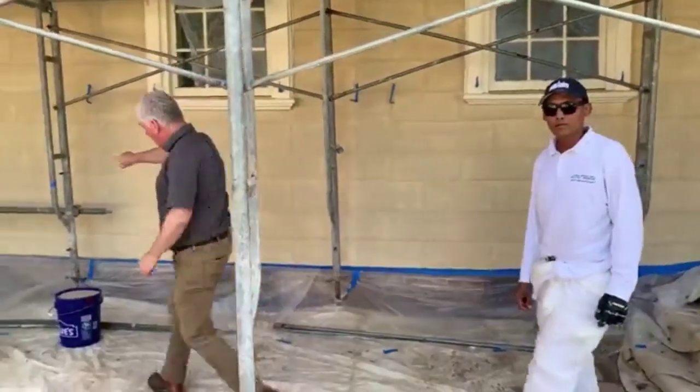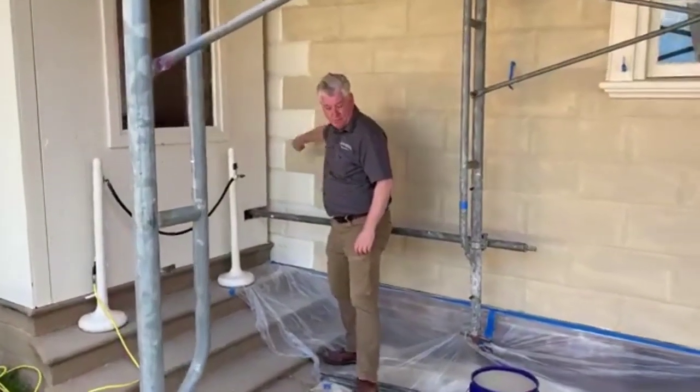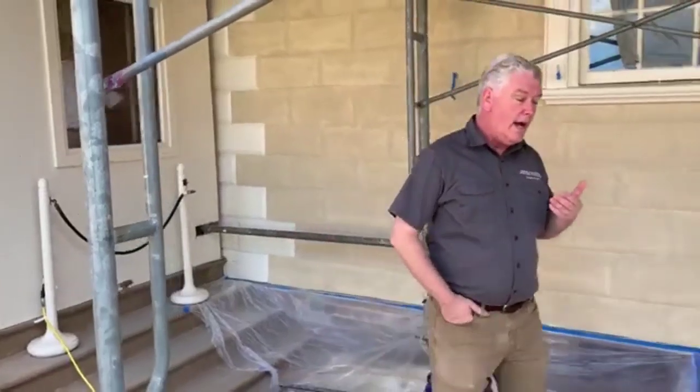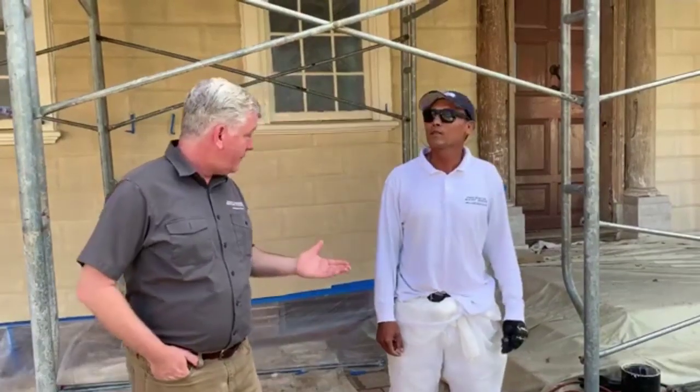We are now at the very end of the refinishing stage. The first thing we did was apply a mixture of turpentine and boiled linseed oil, allowed that to dry, then we caulked all the nail heads, then we primed it. If you look over here — I'm just going to run over here — you can see this bright white; this is a prime layer right here. Then we caulked all the open seams, and our painters primed that caulking. Then the first step was applying that first coat of paint.